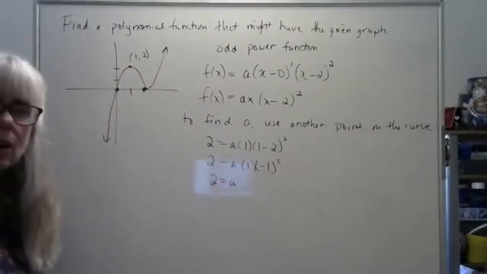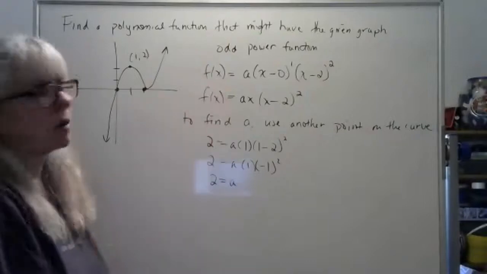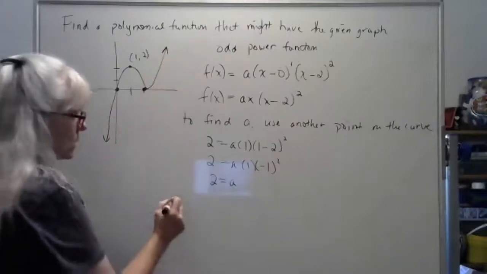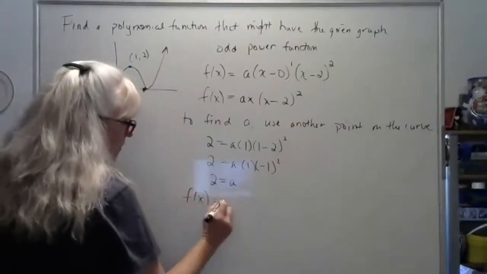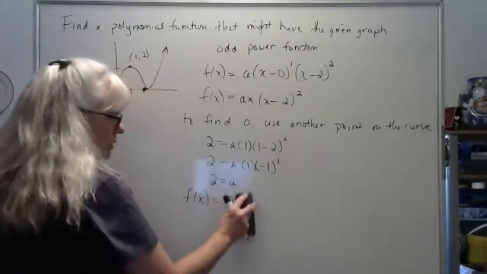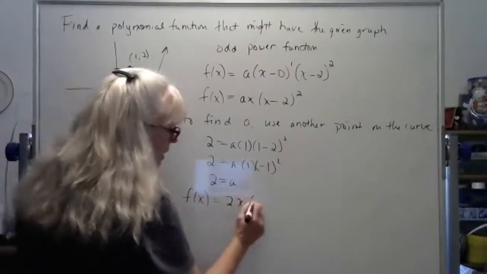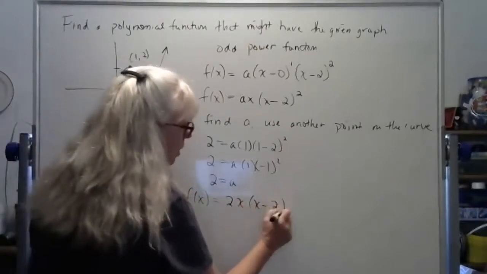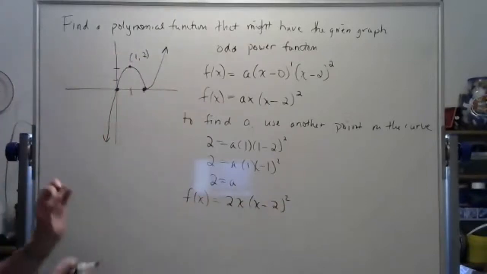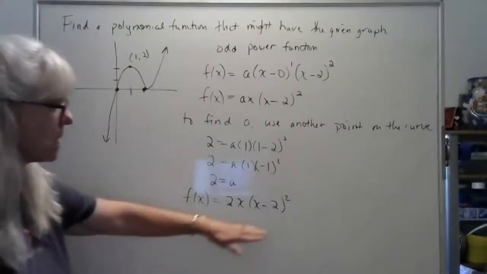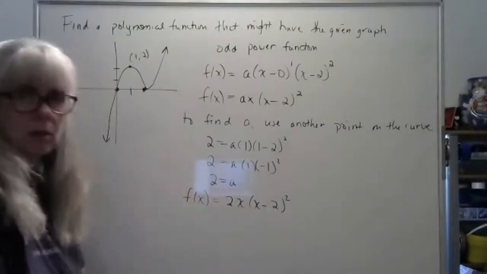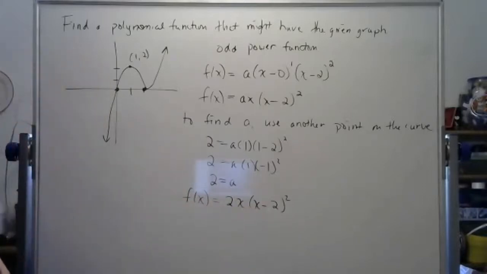So I now know the coefficient out in front is doing a little bit of stretching. It is a positive 2 like I expect it to be because of where it's starting and stopping. So when it's all said and done, f of x is equal to 2x times x minus 2 quantity squared. I don't know why I keep wanting to put parentheses there. I don't need them. Now, as far as I'm concerned, you're done. The book may make you, the online homework may make you FOIL this out, so be very careful with it. This is all I'm after, so you can call it quits there.